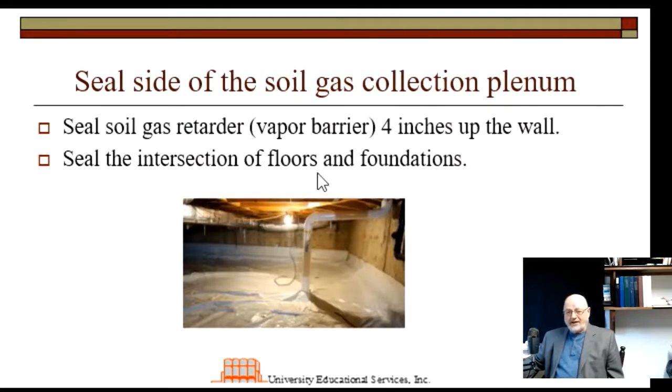And I should like to point out that the concrete itself is not impervious to radon. There's a thing called the diffusion coefficient. It tells you effectively how easy it is for gases to penetrate different materials. And there's a diffusion coefficient for radon in air. How easy is it for the radon to diffuse through the air?